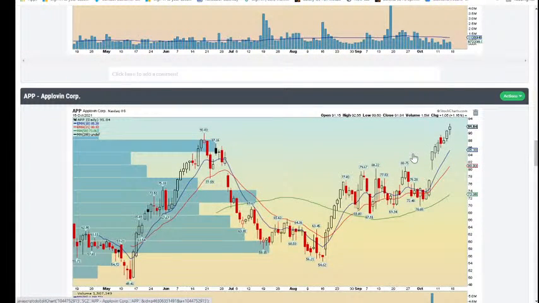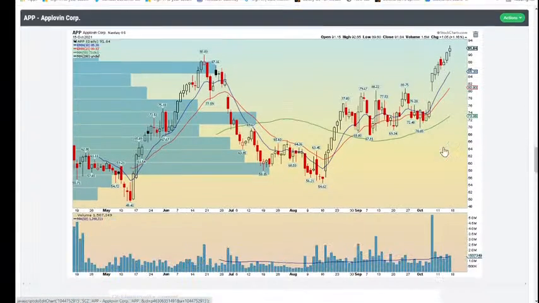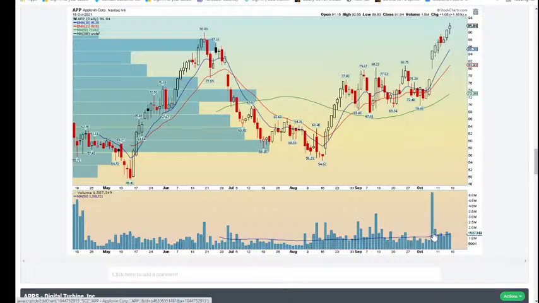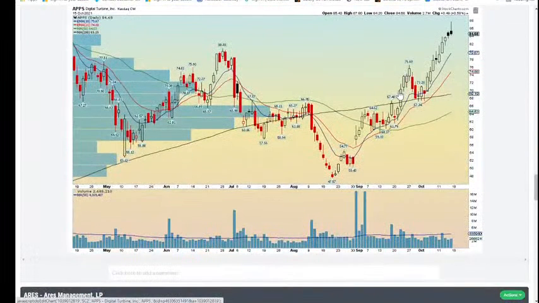App, this is a newer IPO, been on a lot of people's radar. Good volume here, nice gap up, forming this huge cup base. If you want to look at that, you could look at the weekly chart and get a better idea. It did move above the proper pivot, which was probably around in here. So a pullback pivot retest would be a good risk reward area as the 10, 21 and the 50 become in the proper order and uptrending. So we'd want to look for a pullback there.